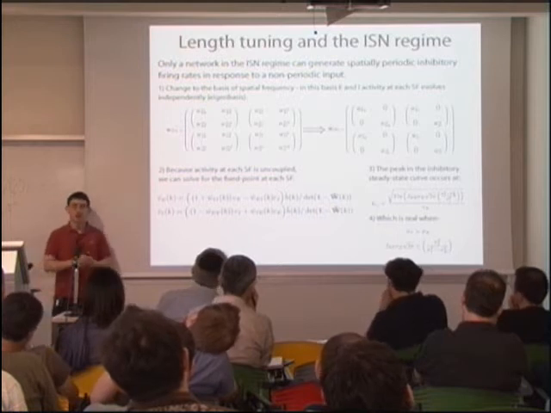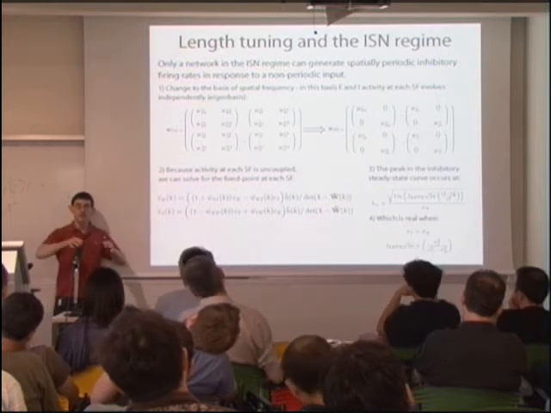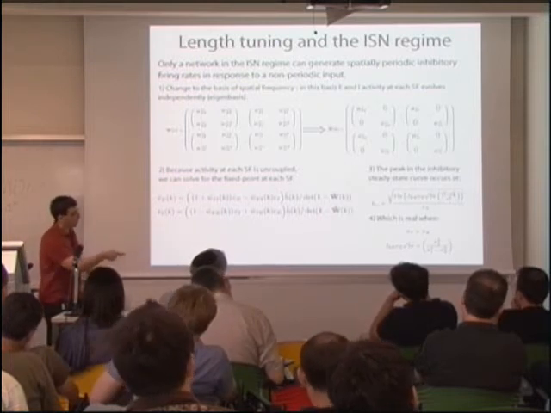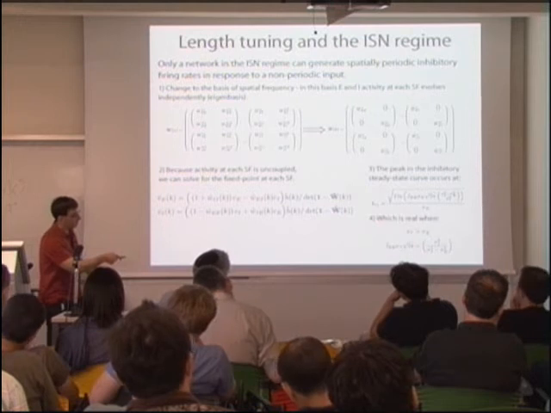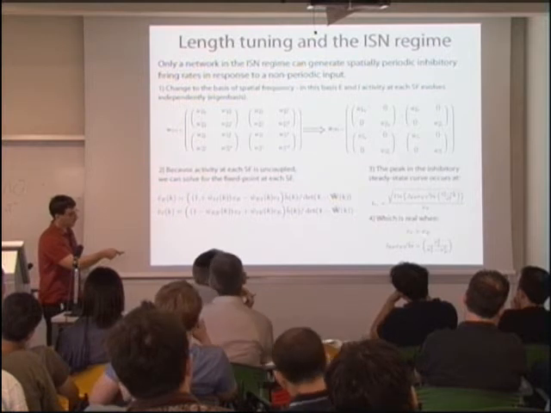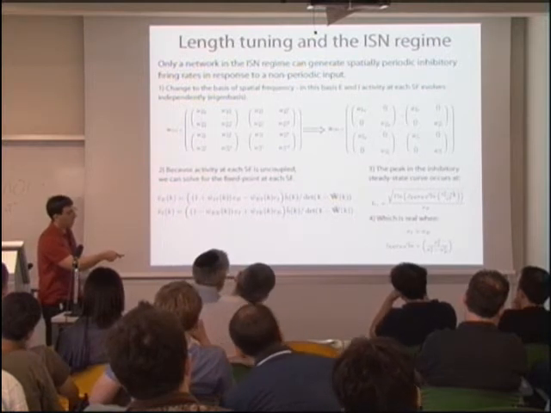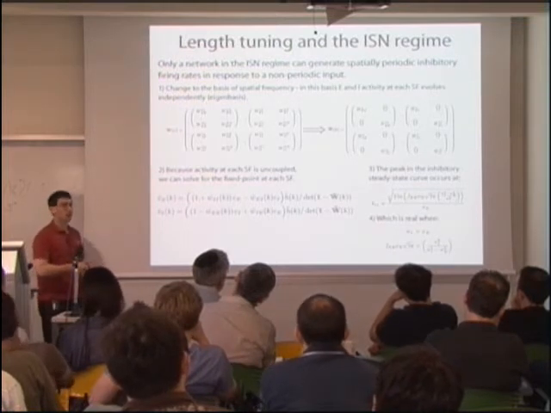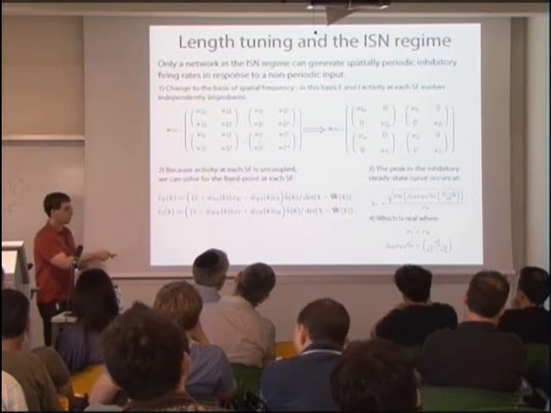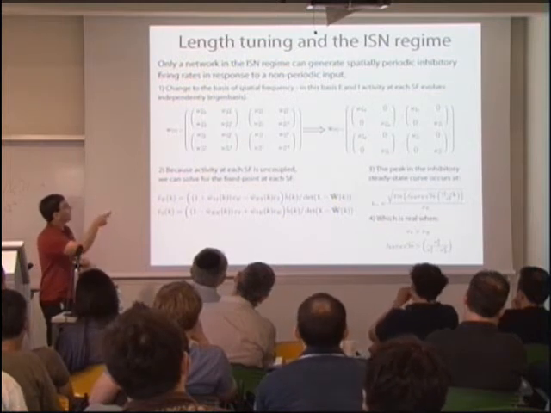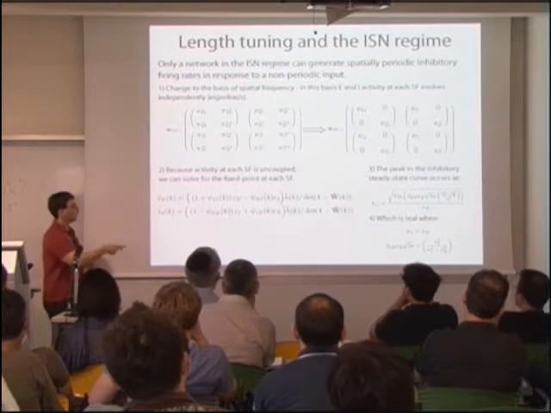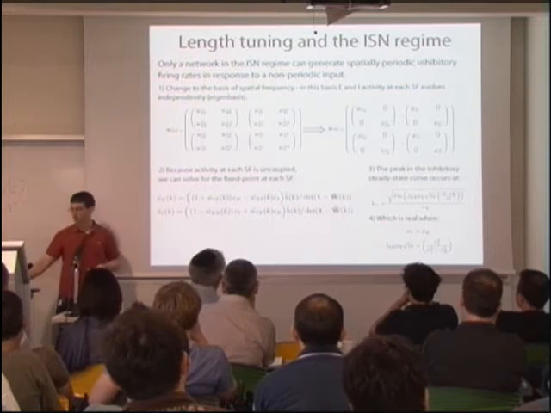So first, that sigma I is greater than sigma E. So the connections from E cells to other I cells should on average be a little bit wider than E to E. And then once you have that, you have that this J_EE sigma E root 2 pi must be greater than this ratio. And this is interesting here because if this first requirement holds, then this ratio is always greater than 1. And this term here, J_EE sigma E root 2 pi, is precisely the largest eigenvalue of the E to E connection matrix. And so this gives you the reason why the E to E connections must be unstable. You must be in this ISN regime in order to get this boosting of a non-zero spatial frequency.